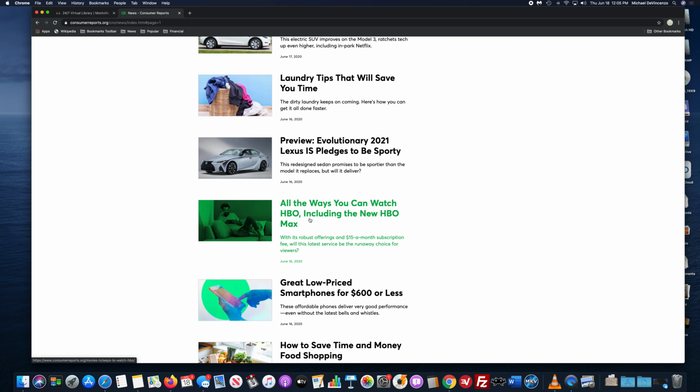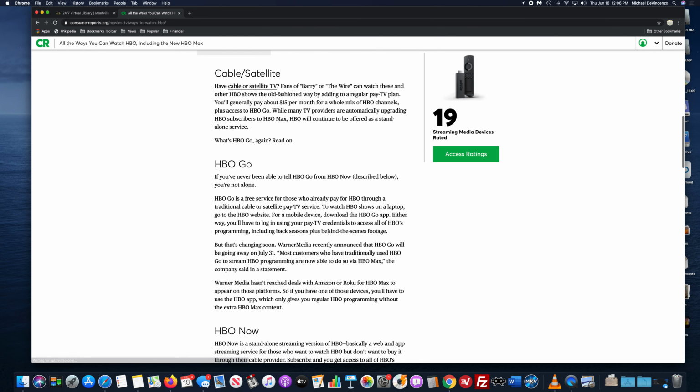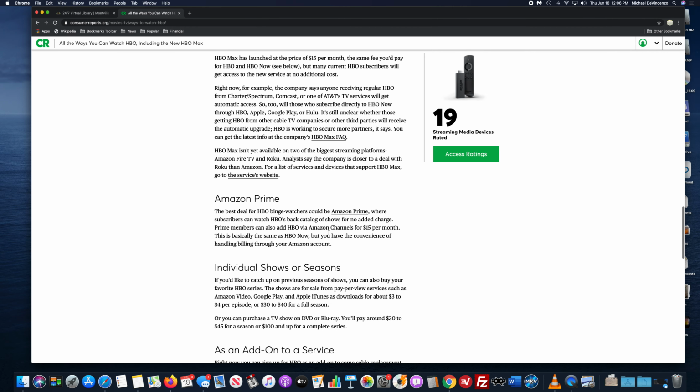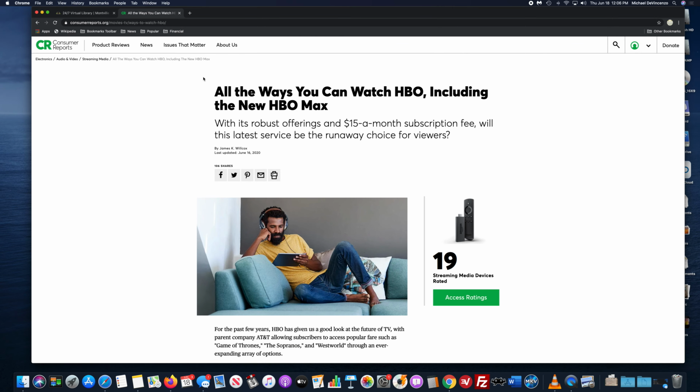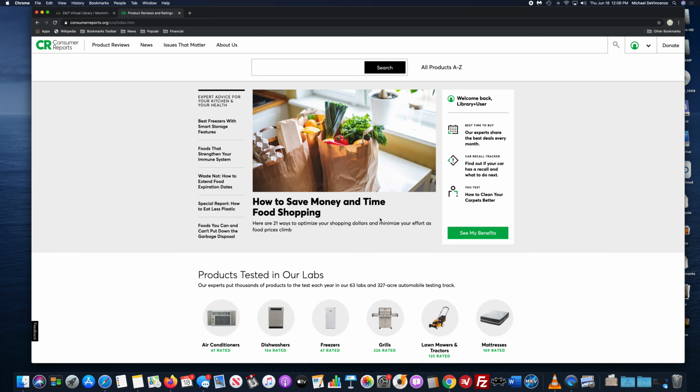Here's an example here. HBO recently announced a new service called HBO Max. And that can be confusing because there's regular HBO, and then there's something called HBO Go, and then there's something called HBO Now. Now there's something called HBO Max. So if you click on this article, they're going to give you the rundown and sort of how you can access it, the differences between these other existing services that HBO had. So just a tremendous amount of useful information here. You can understand why people are willing to pay a yearly subscription for it. But because you have a Montville library card, you get to join the select group that does not even have to pay anything for it.